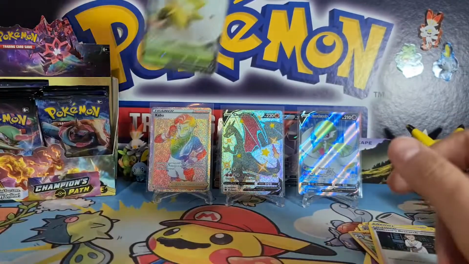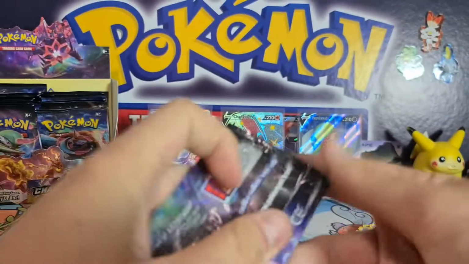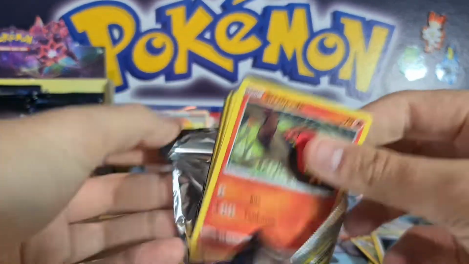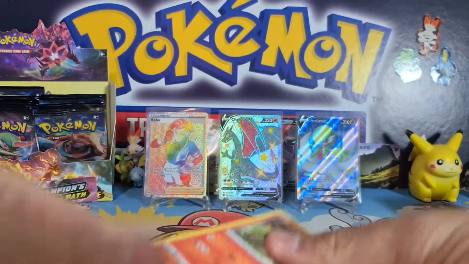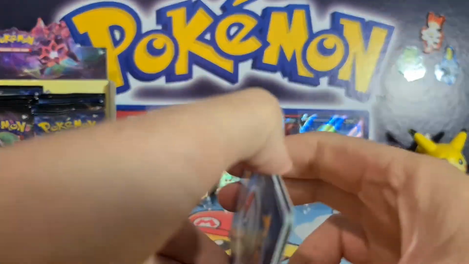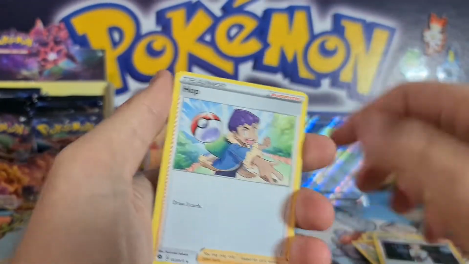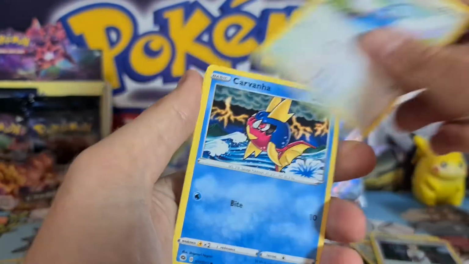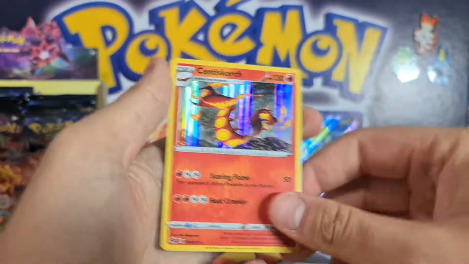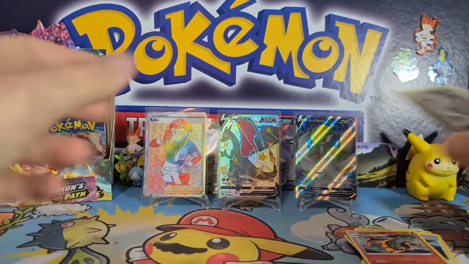So it's nice that they've reprinted it and made it more available, which is quite cool. Eldegoss, don't get me wrong, wasn't expensive because we had all those Darkness Ablaze... what are they called? Those Darkness Ablaze triple blister things? Two-pack blisters that had Rebel Clash and Darkness Ablaze packs? The Celebration blisters. We opened some on this channel before. God, that's like my 4th Sender Scorch or something. Imagine if those were 4 Professors or Marnies or something useful.